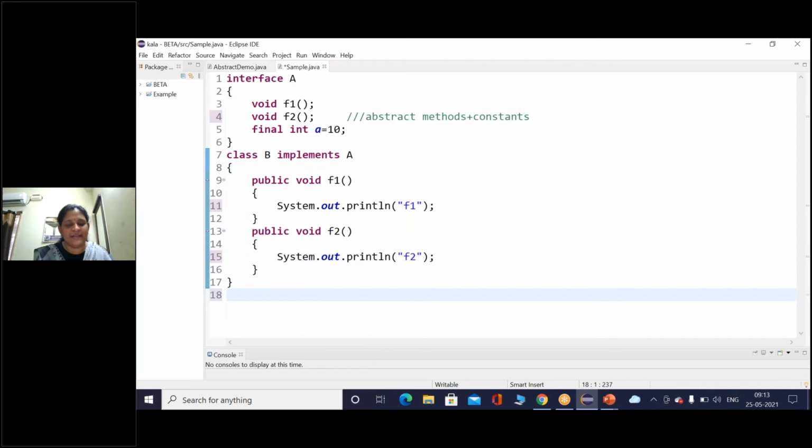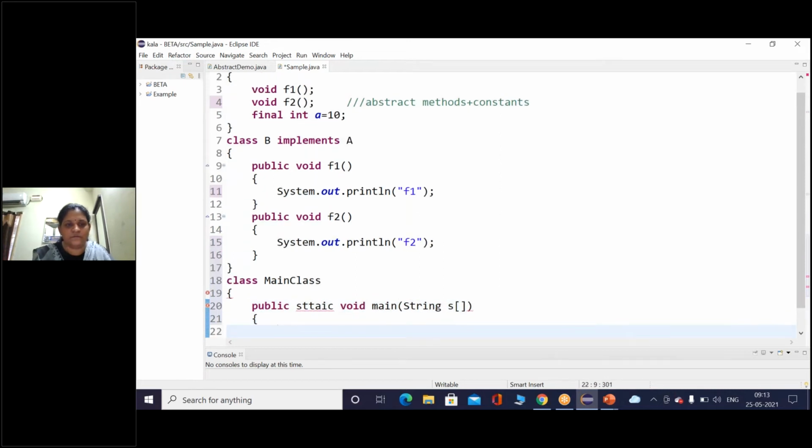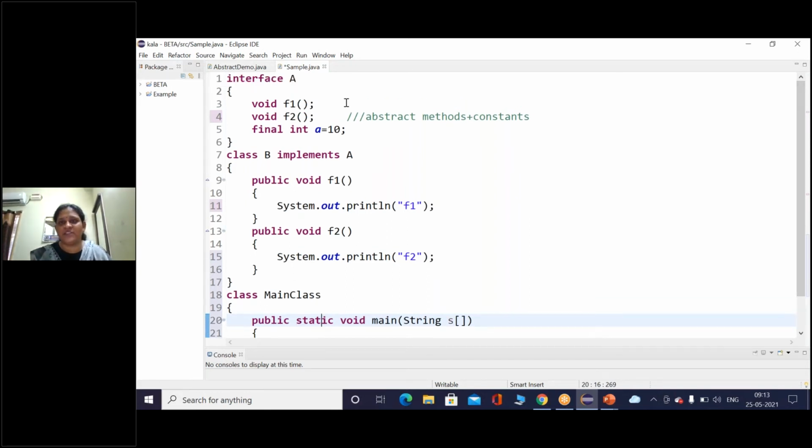That's all. If I want to access this, again I'll be creating an object for this class. So one more point here, students. I cannot create an object for interface. Interfaces ki objects create cheyadam kudaradu. Enduku create cheyadam kudaradu nana? Can anyone tell me the answer? Why can't I create an object for interface?